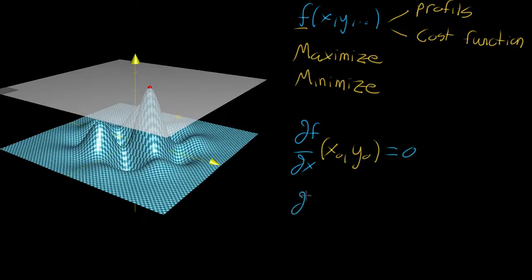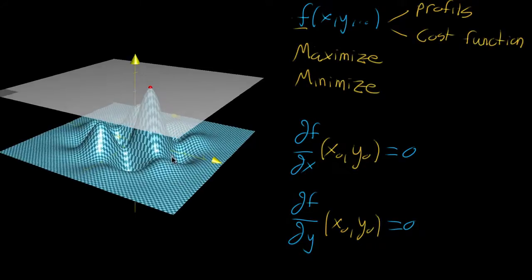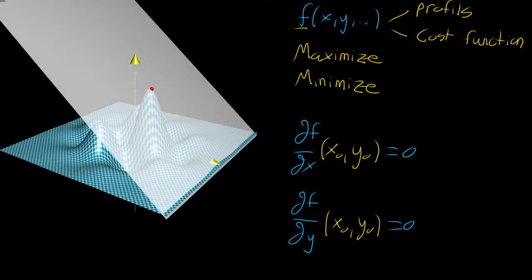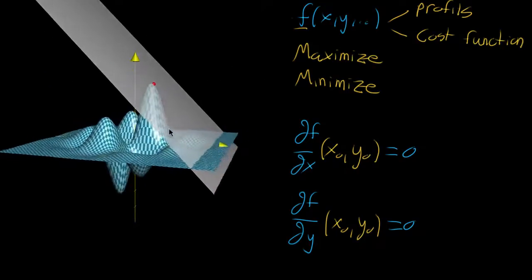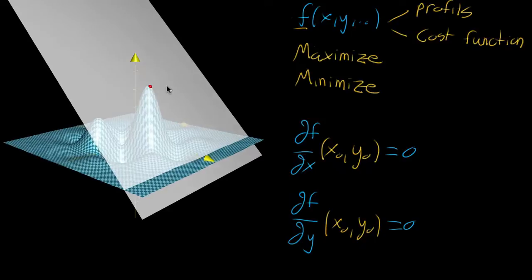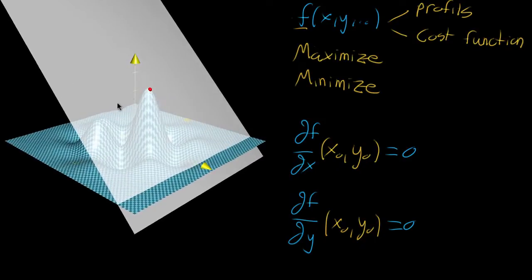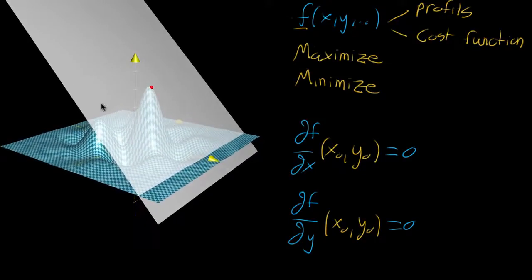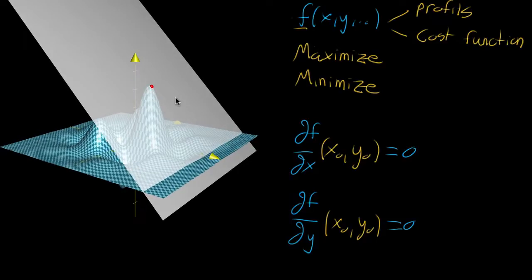And then similarly, the partial derivative with respect to the other variable, with respect to y, at that same point, has to be 0. And both of these have to be true, because let's just take a look, let's slide it over a little bit here. This tangent plane, if you look at the slope, you imagine walking in the y direction, you're not increasing your value at all. The slope in the y direction would actually be 0. So that would mean the partial derivative with respect to y would be 0.